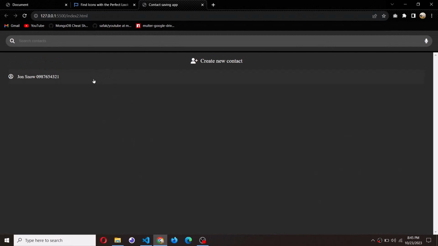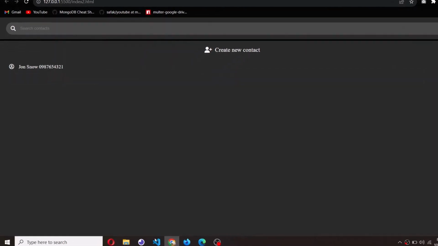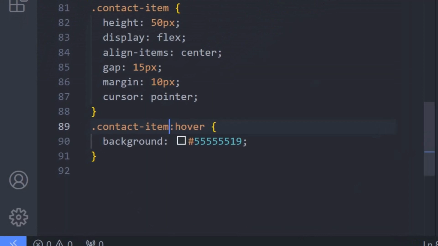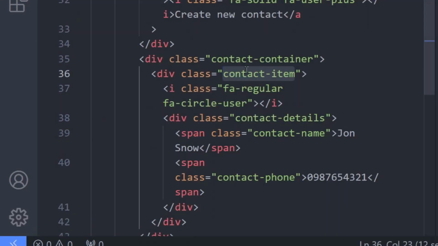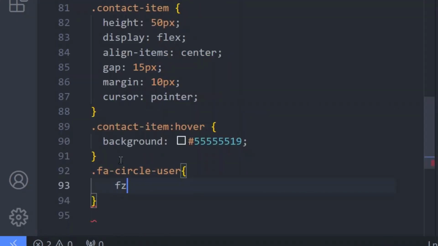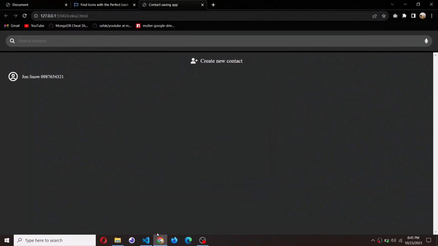Okay, great. Yes, so now let's deal with the icon and the details. I'll just copy this one, FA circle user, and then I'll give it a font size of about 2rem. Okay, and it should work just fine for us. Okay, good.